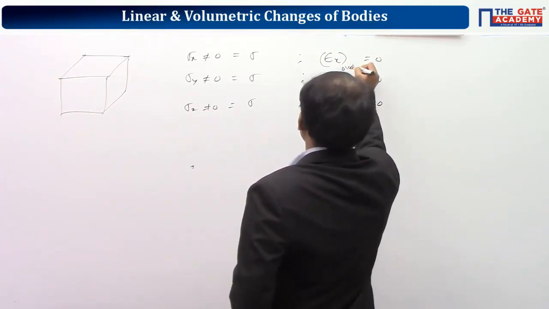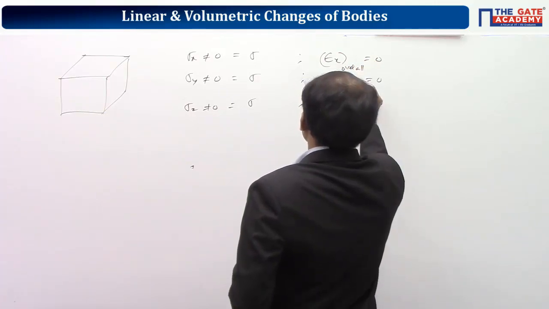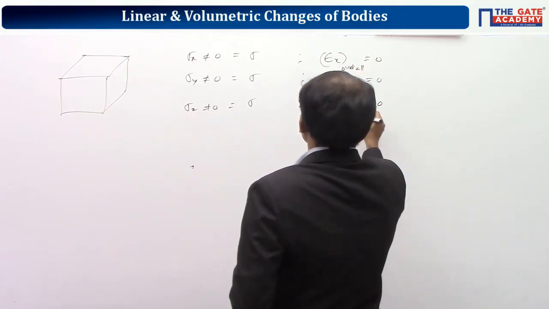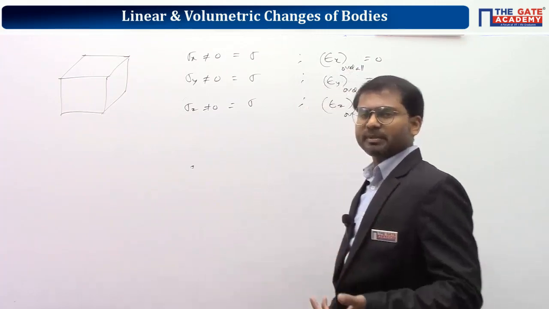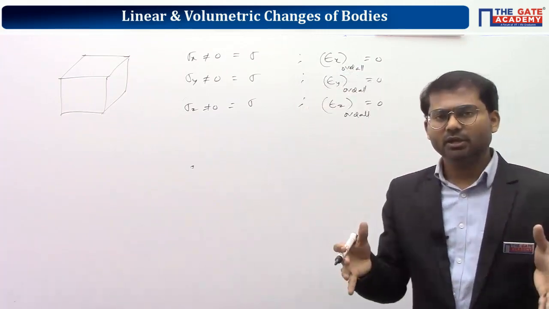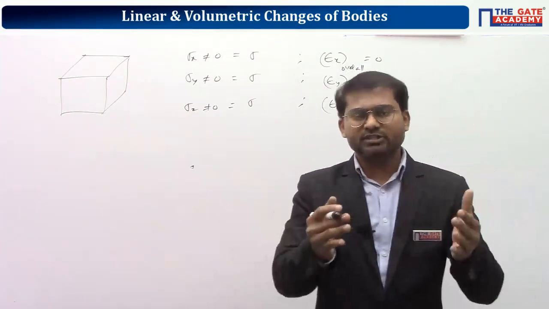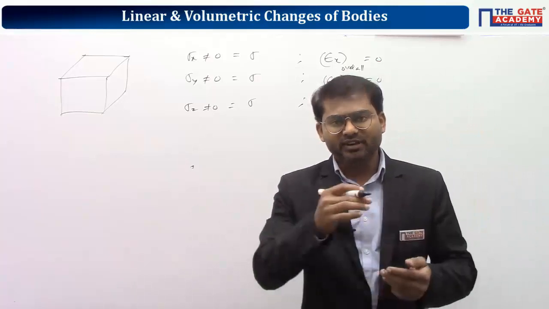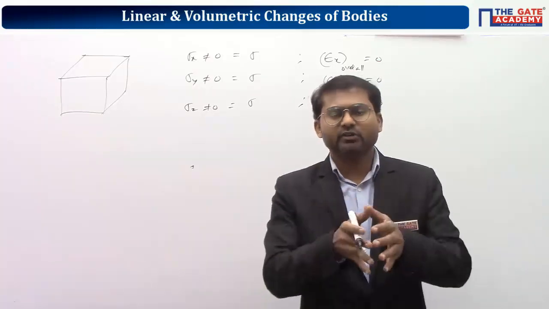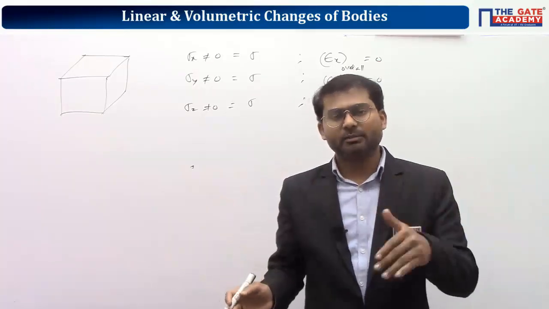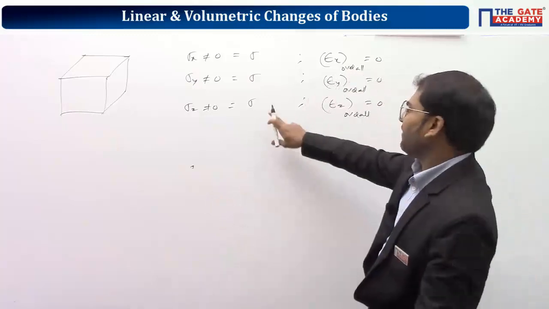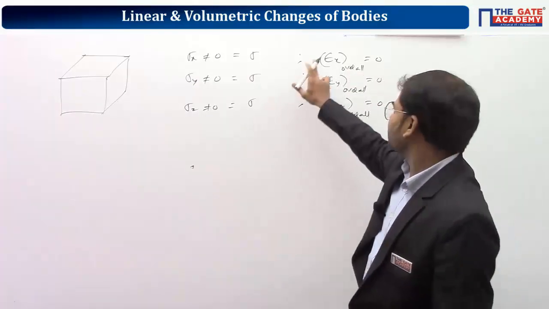And these are all overall strains because they are a combination of thermal plus mechanical cases because they are restricted. So restrictions will give rise to forces, so it's a mechanical case, and we are giving rise to temperature, so it is trying to expand freely. It's a thermal case as well. So now to get the value of sigma, which is not known to us, let's take this condition.